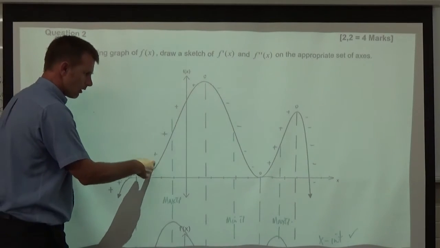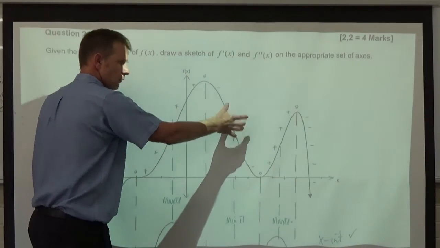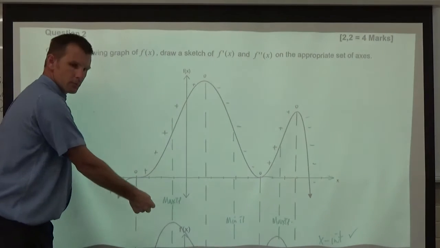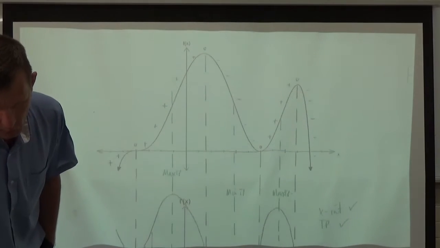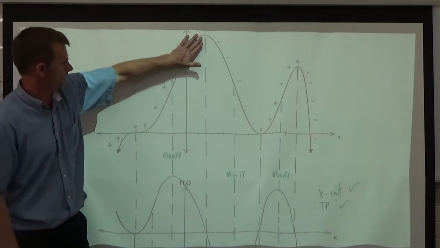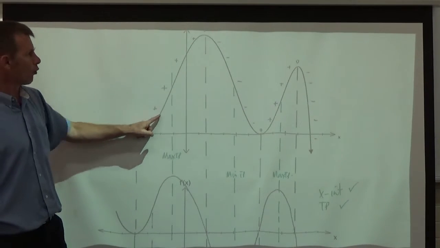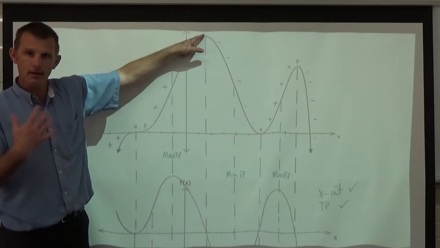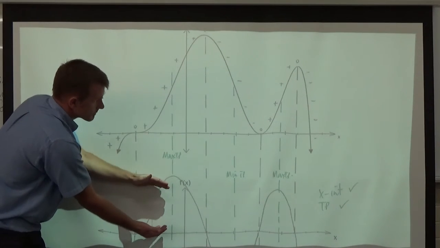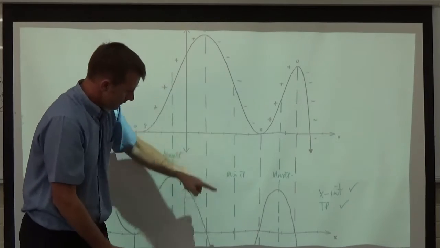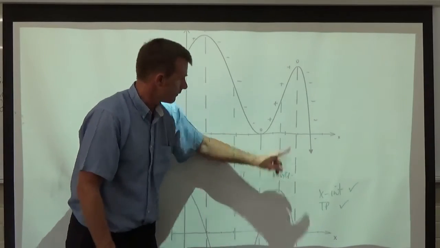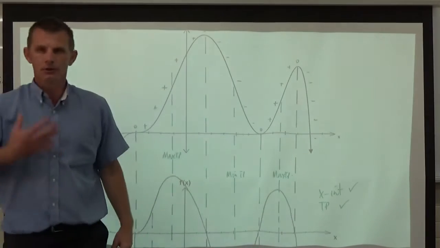And in between, I'm writing what the gradient is. Now remember, the gradient on the original one tells me where it should be located on the second one. Can't fit it all on the screen at once, but you see, look, all positive, right? From here, all the way through to there, gradient is all positive. And look, it's all above the x-axis. Gradient is negative, it's below the x-axis. Gradient is positive, above. Negative, below. So you follow that through.